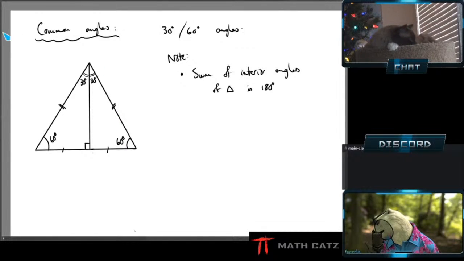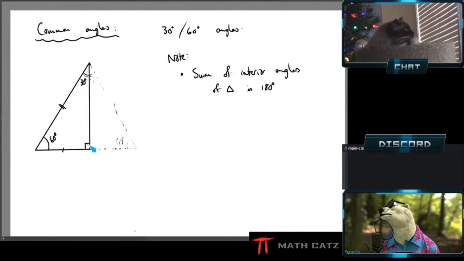And I don't really care to see things twice, so I'm going to erase this side of it. I'm going to only do a sloppy job of erasing so that you can see, oh, it was there, but it's the exact same thing, so don't care about it. And there is my 60-degree, 30-degree triangle. Now I can check this triangle, the sum of the angles, 90 degrees, 60 degrees, 30 degrees. It's still 180 degrees, so everything is good.